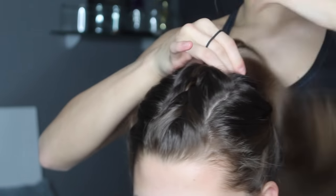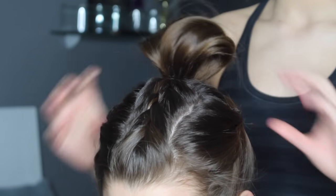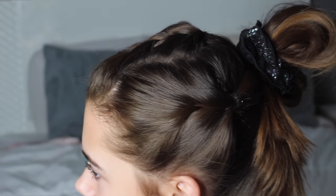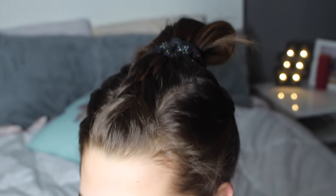But as you can see here, I'm just going to do a ponytail, and then the last time through, I'm just going to pull it halfway through, and that's the bun that a lot of college gymnasts will do. And then to help it stay more in place, we put in a scrunchie, and that is the finished look.